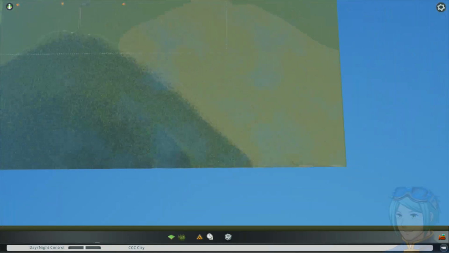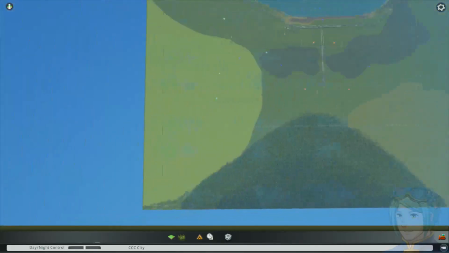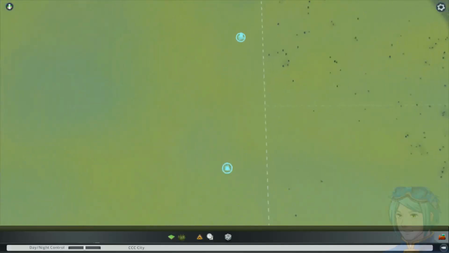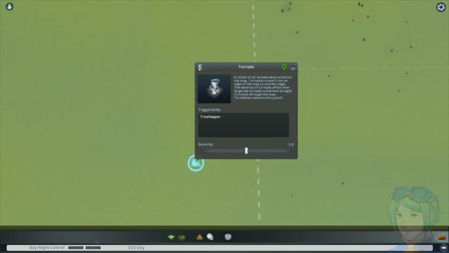Can I make a second uninterested tornado somewhere? Better question, does every disaster have a trigger now? Tree thief. Call this one the tree thief.